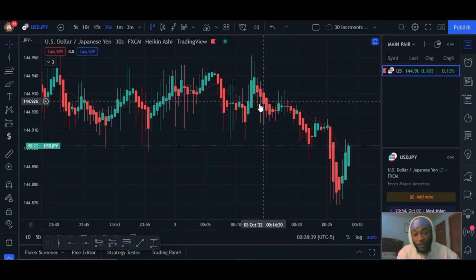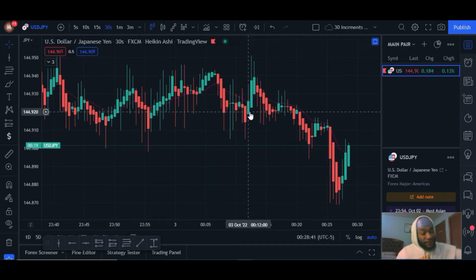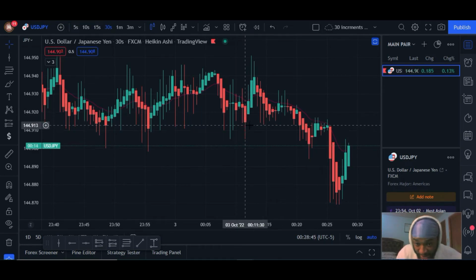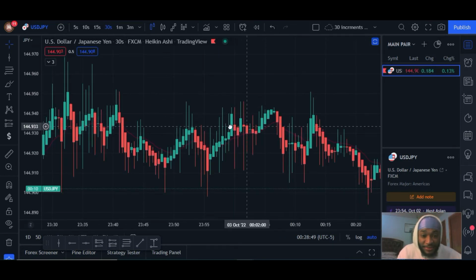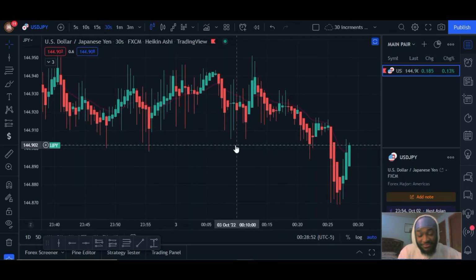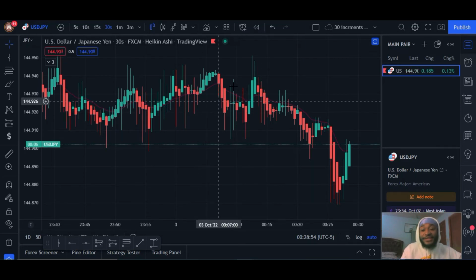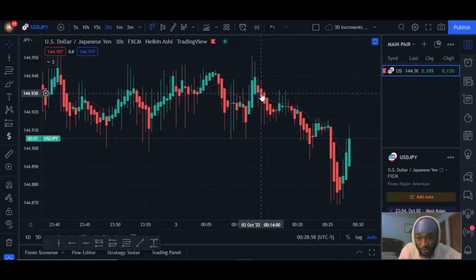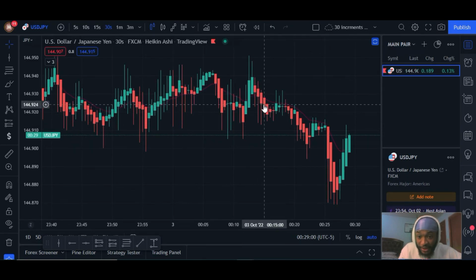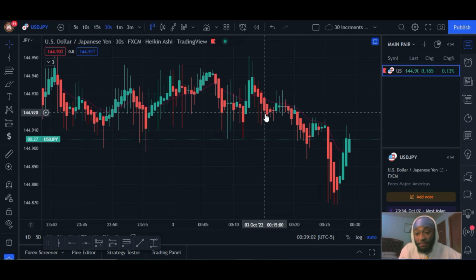Again, let's say you're getting in for a sell, you want to look for a bearish Heikin Ashi candle. Let's pick a random spot. This is just a random spot. Let's say you were getting in to sell here, you wouldn't get in here, you wouldn't get in here, you wouldn't get in here either. You'd get in here, because this is where you got that bearish Heikin Ashi candle with really no upper shadow. So you'd mark it right here.